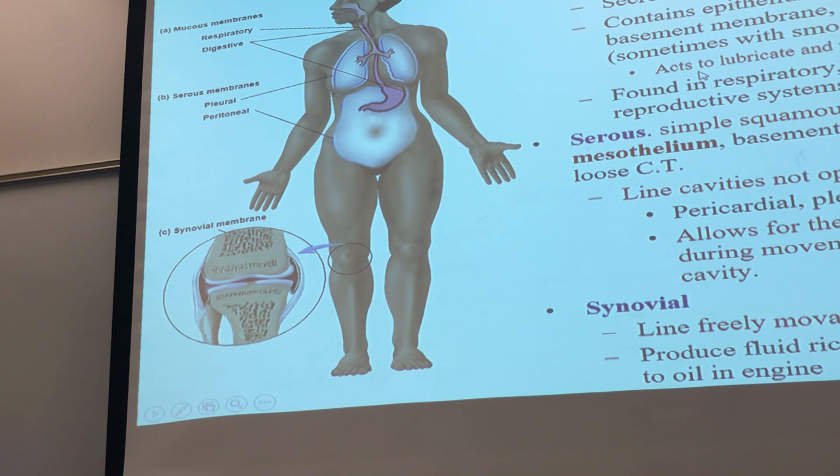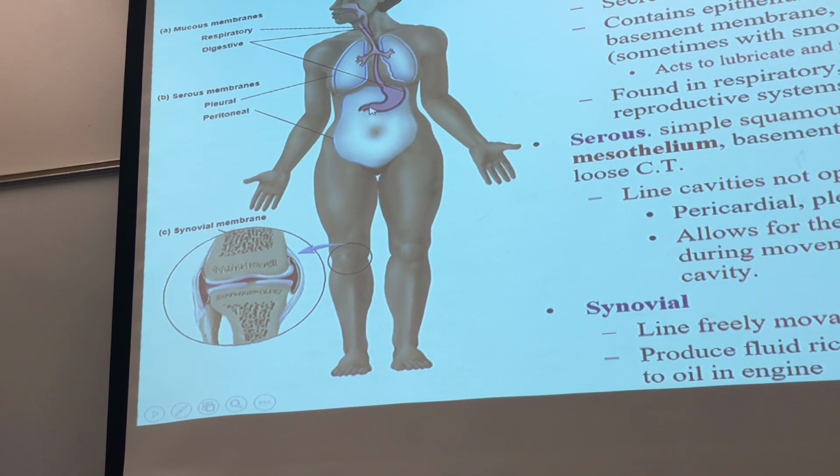You have to remember, our body hates dryness. You guys have had it where your skin's dry, it itches, it doesn't feel comfortable. Well, inside our body, if we have dryness at all, it causes friction, inflammation, and eventually pain and infection. So we do not like any kind of dryness. So in the mouth region, in the throat region, anywhere you have a direct or indirect connection to the environment, you're going to have lots of mucous membrane lining it, acting to lubricate and protect.